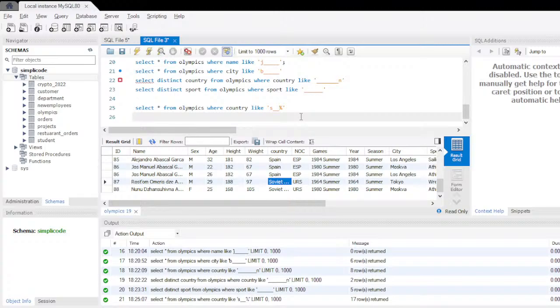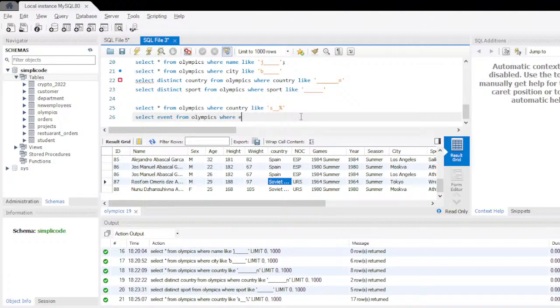In this way you can use both underscore as well as the percentage operator. Let us understand with another example here, guys. Let's say you're trying to fetch the details of all the events from the Olympic Games that were played which have M in the 3rd position and can have any number of characters. In that case the query would be select star from Olympics. Sorry, we are just selecting the event, so I'll mention the event.